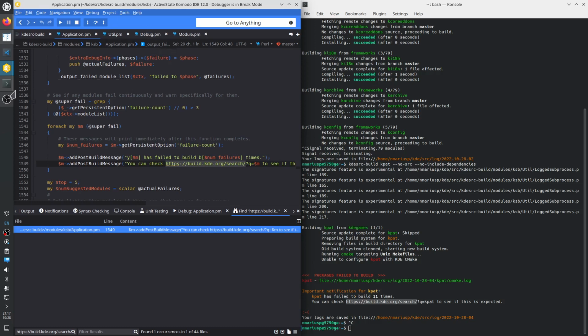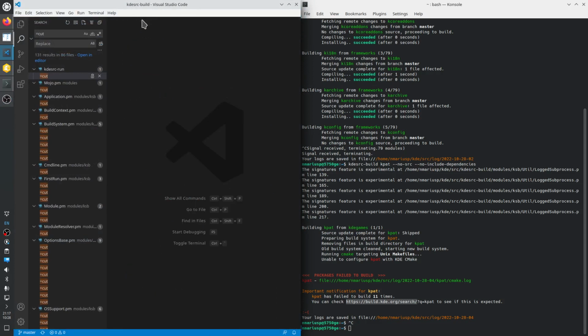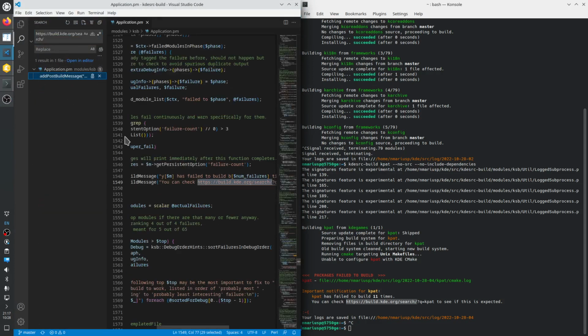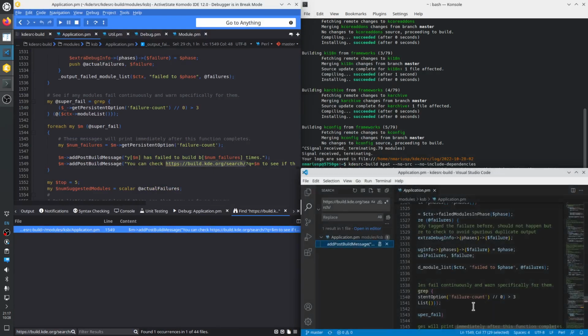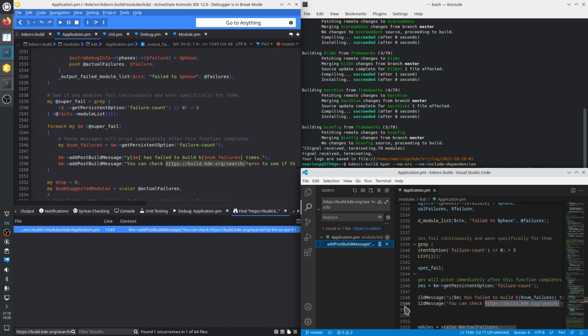To be extra sure, you open the Git repository kdesrc-build in Visual Studio Code and then also search there. So it's just one appearance in the same place. So at line 1549, this thing.